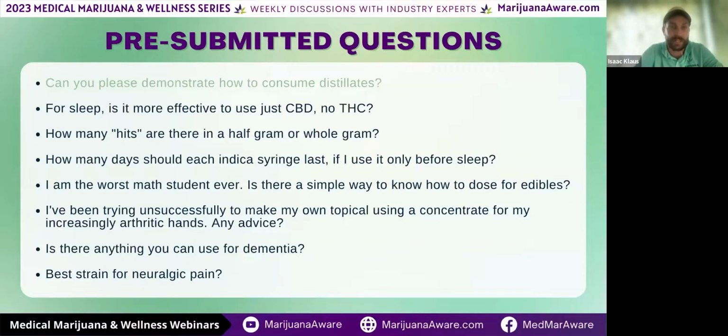So something like a Rick Simpson oil or full spectrum cart that we have, a Twist Spencer cart, would be better for sleep than distillate itself, in my opinion. Right, I agree with you. Using a 510 cart that is highly concentrated in CBD and a little bit of THC really works really well.